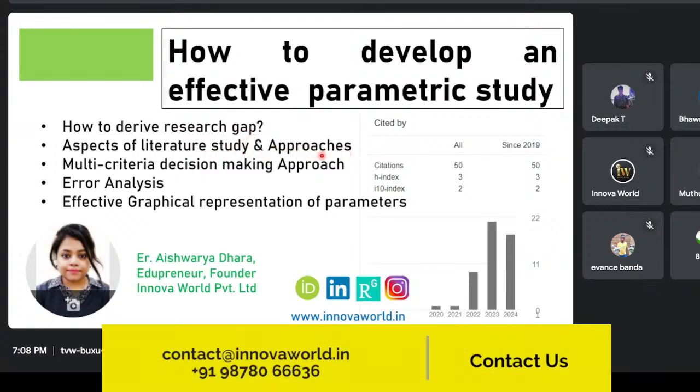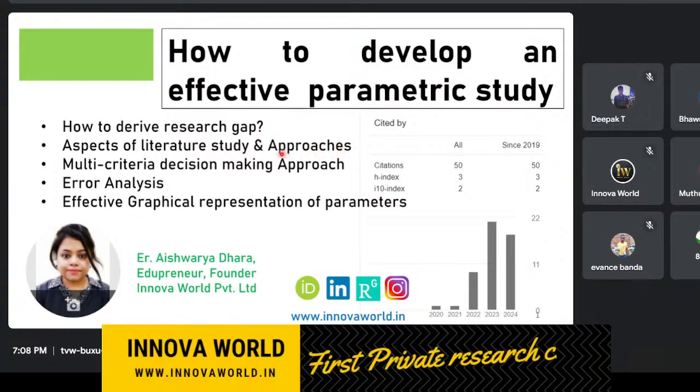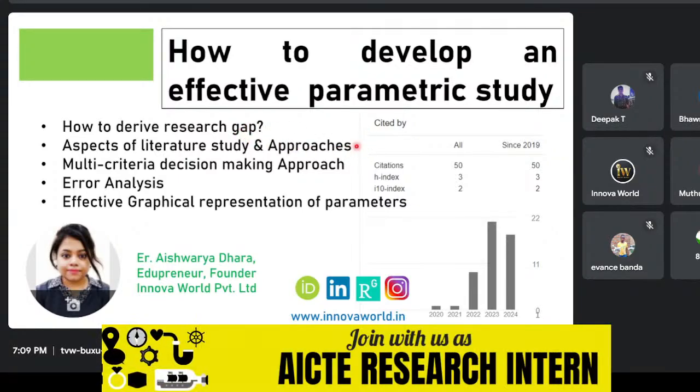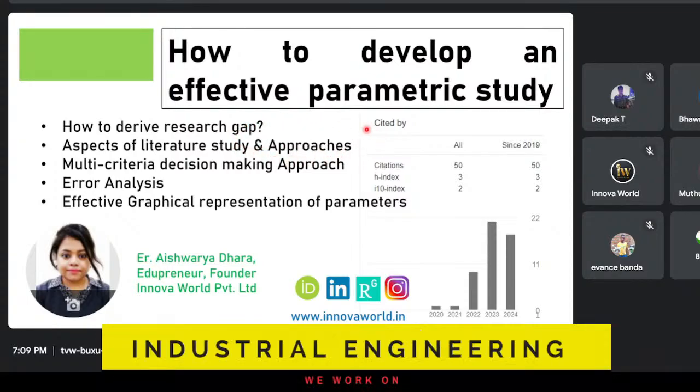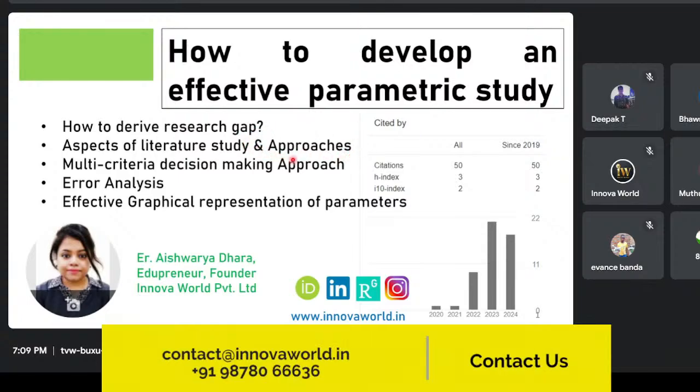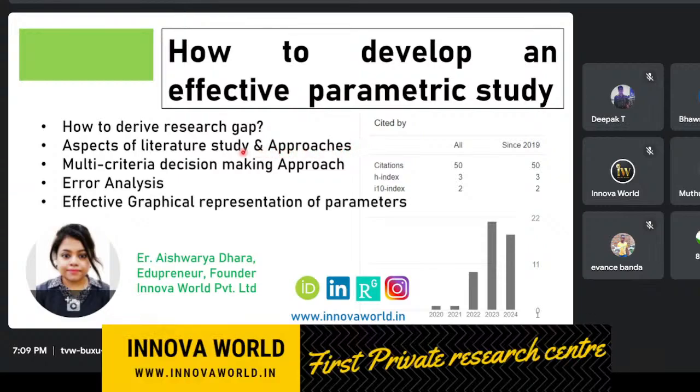There are different approaches. If I talk about machine learning, there are different types of machine learning: supervised, unsupervised, and there are different factors that come into the picture. But which approach should you opt for? Which is going to be the robust in nature? So how do you predict that this approach is going to be the most appropriate in this study? On that perspective, I'm going to show you what is the process that you should undergo.